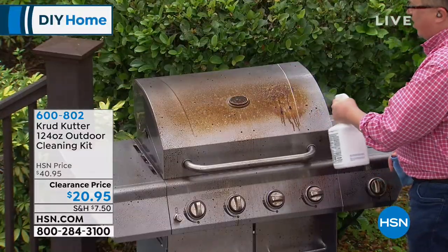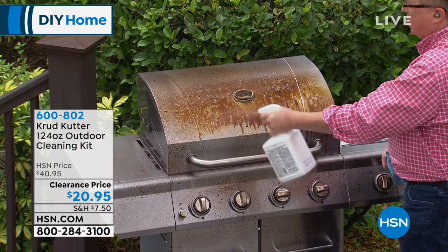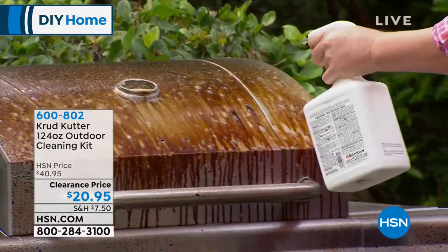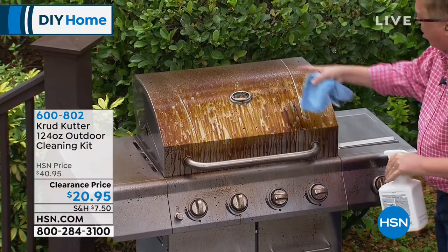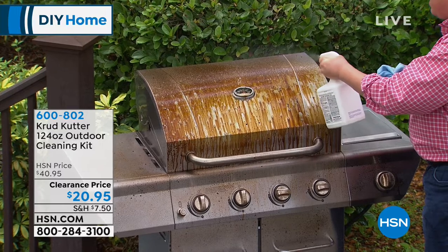Now, again, it's up to you. What I would say, like on a car or on a painted surface, you want to use a diluted product. You know, read the label on it. It'll tell you how to do that on painted surfaces. But when you're using it on something like stainless steel, you can use it full strength. And just let it sit for a few minutes. You can see as it's just taking all that grease, all that grime, all that wear away.